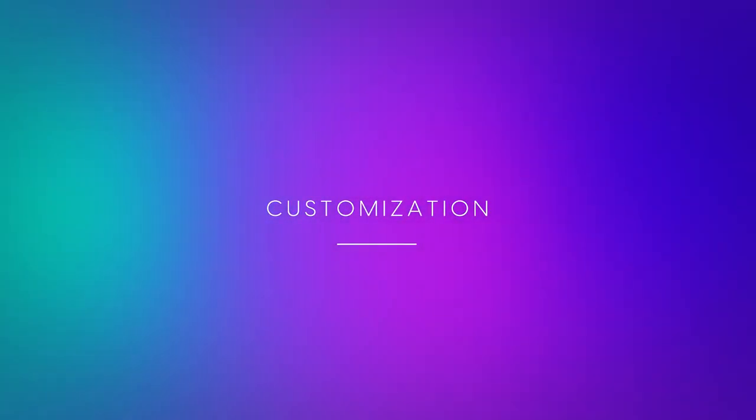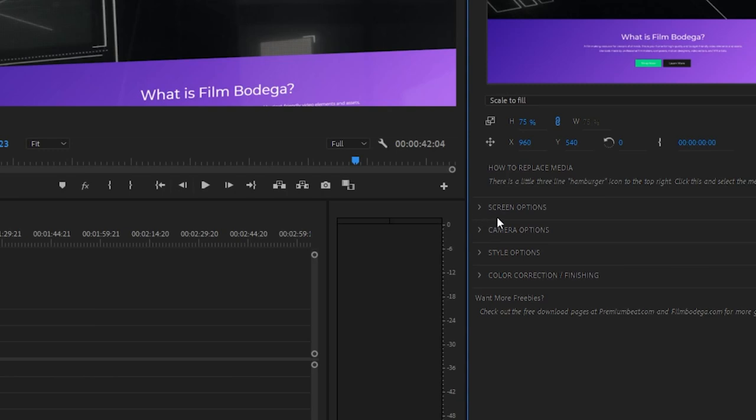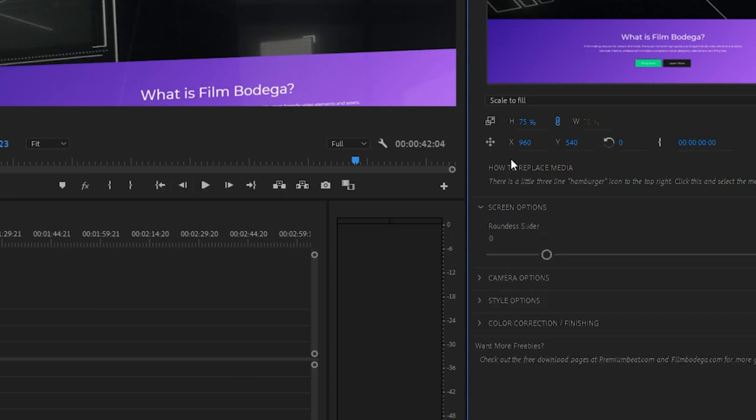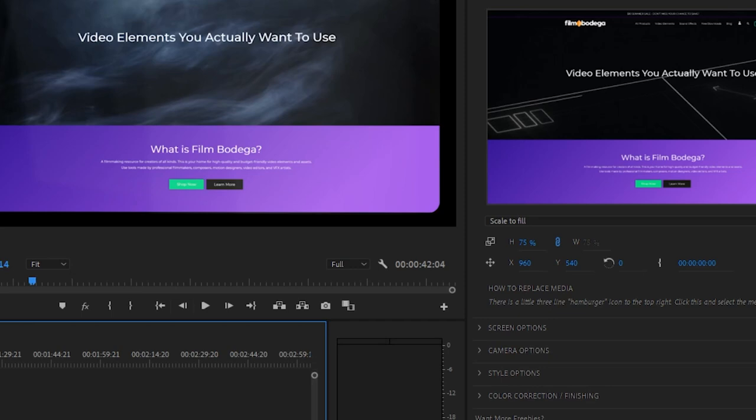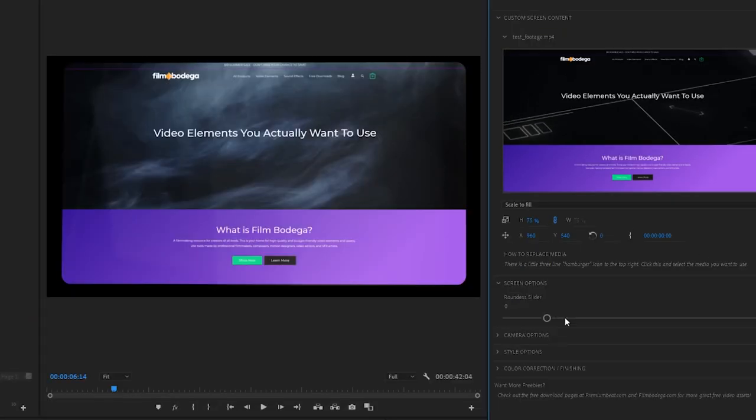And if you want to, you can actually go into some different options. So screen options. What this is for is stuff like on this, see how this edge is kind of rounded, especially down here. You can kind of tell it's a bit of a rounded edge. You can go pretty crazy with how round that gets. So if you want to make it a really round, sort of rounded rectangle look, you can do that. Or you can go all the way down to square if you want to.